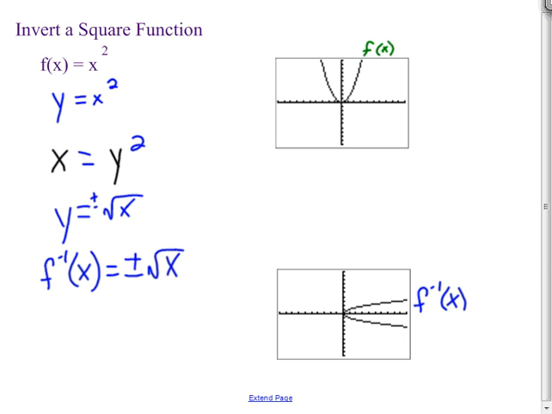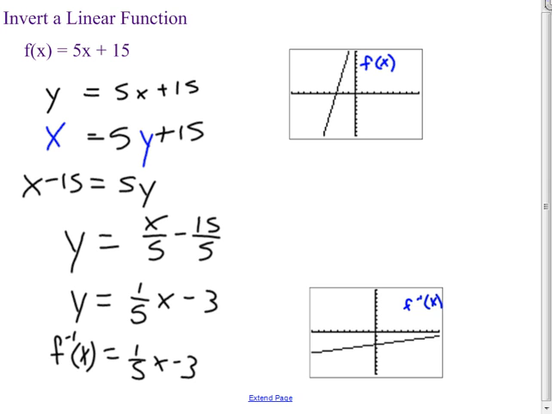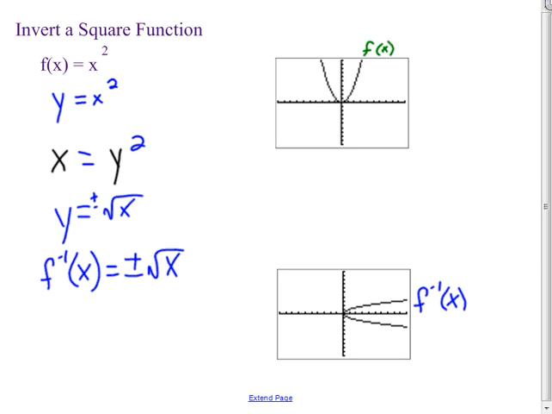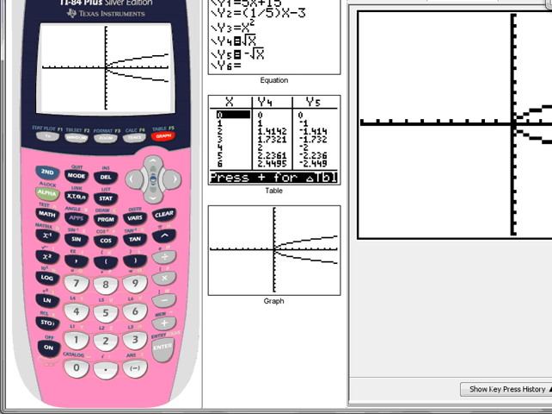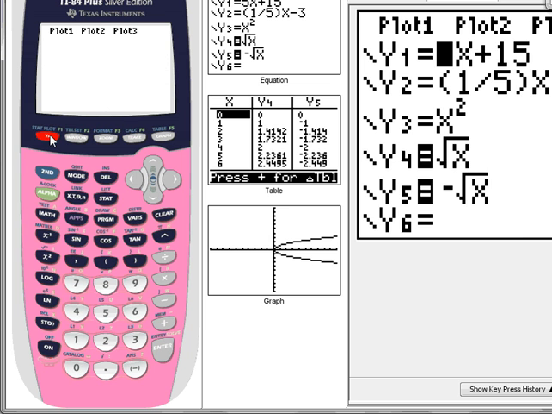Now, if I'd be using a square scale on my calculator, this might be easier to see. But what I need you to realize is there's a relationship between a function and its inverse. Now, if you think about this, all of your x values became your y values. All your y values became your x values. Now I'm going to put these two graphs on the same screen so you can see what happens.